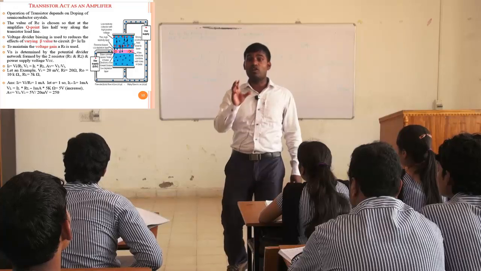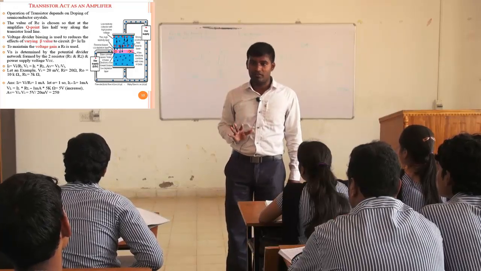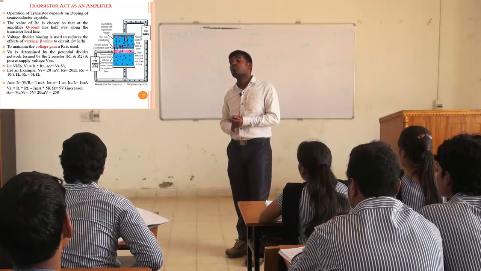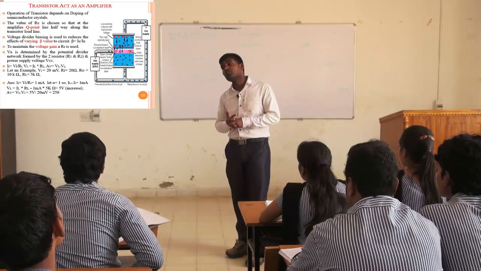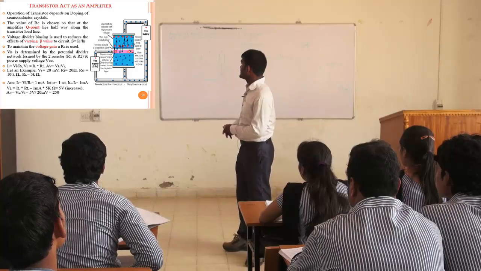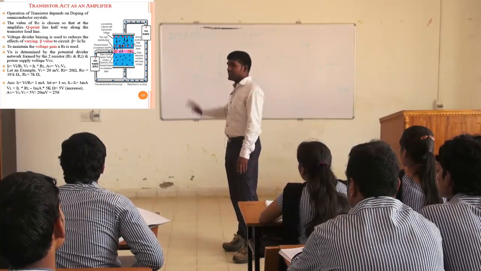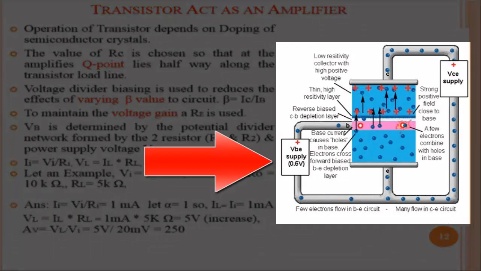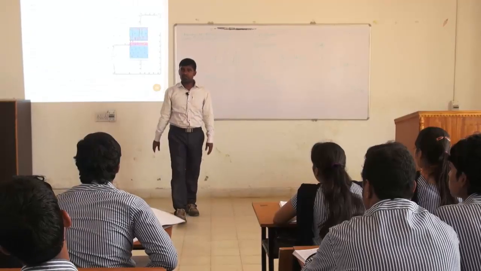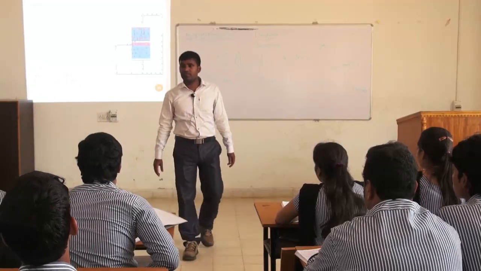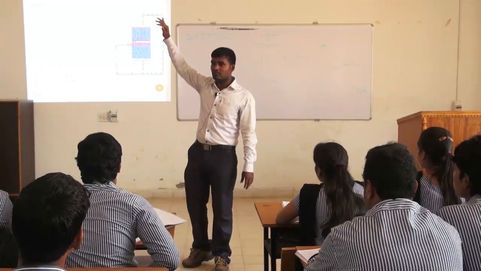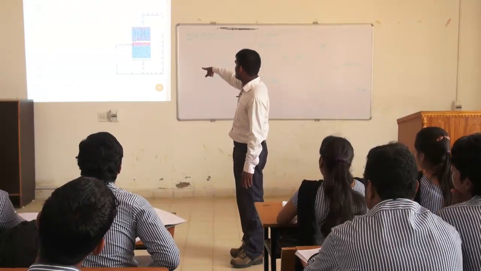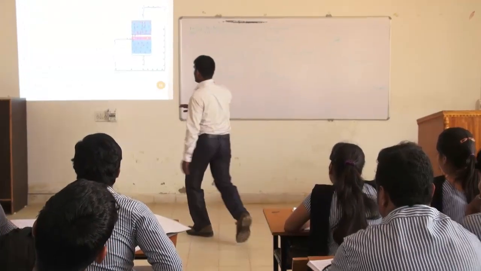You also have to make the voltage gain proper, because output voltage divided by input voltage is equal to the voltage gain. Next, I will take one example. If the input side supply voltage is 0.6 volt, you know that from 0.6 or 0.65 or 0.67 it will increase. So I will apply a VB value of 0.6 volt. You can see there, mark it here.